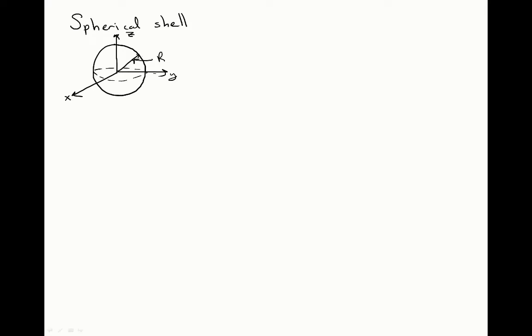I think this is the best 3D drawing I've ever drawn for this class. Okay, so we're talking a spherical shell, so all the mass is on the surface. So again, we get in a situation where mass equals rho times A, or rho equals mass over the surface area. Well, the surface area for a sphere is 4 pi r squared. Here I've got my capital R because that's the radius of the full circle. Now, we're going to say that it's rotating about the z-axis.